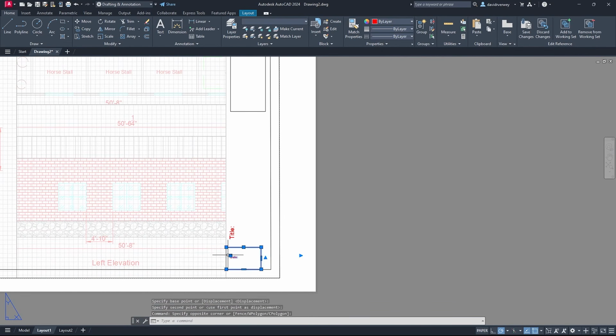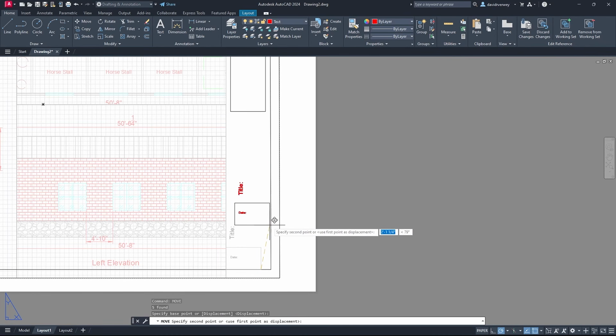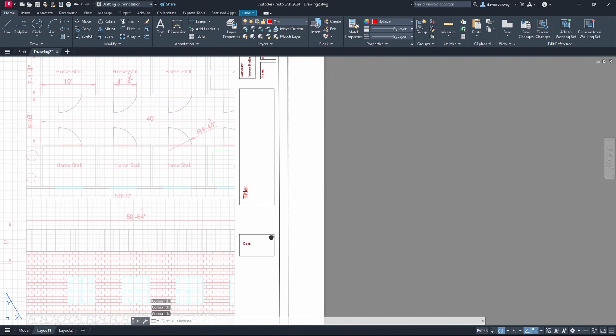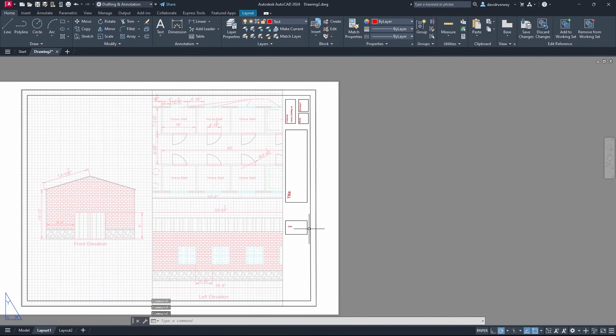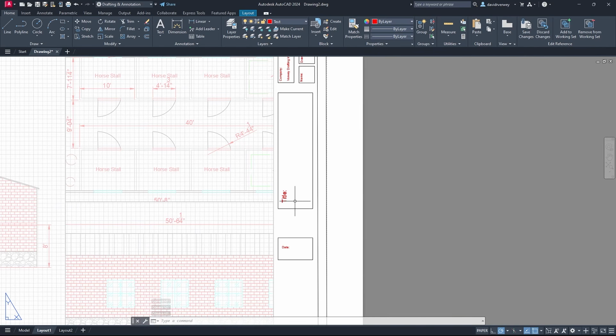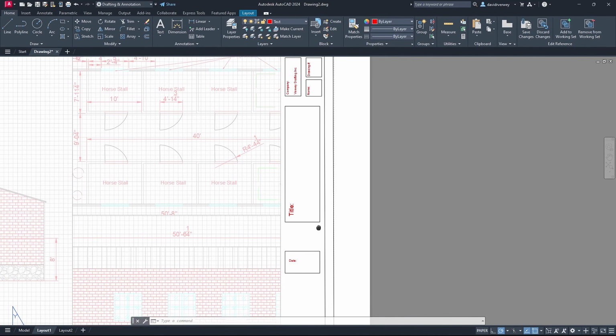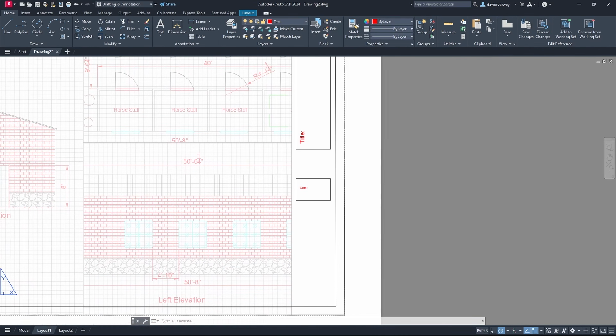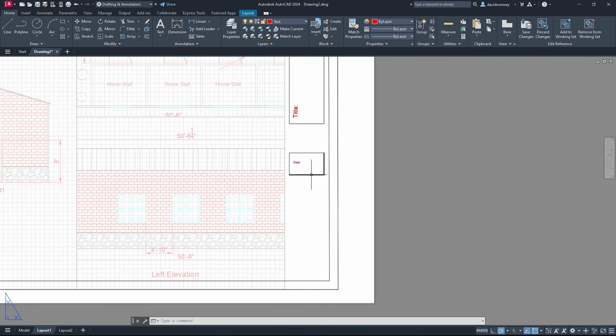Take this, grab that, grab this. We're going to move it up. We're going to line it up. Take the title, put it in there, and then that's how you would do it. I encourage you guys to go watch the next video in the lesson, where we do the dynamic block, so it's much easier than this. But once you're at this point, you're just going to want to scale everything back to where it should be.